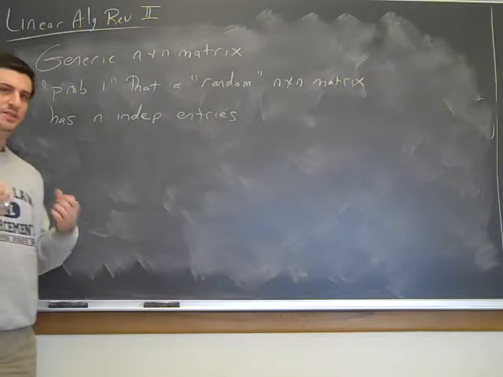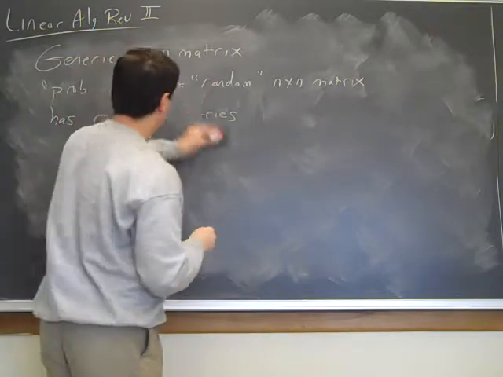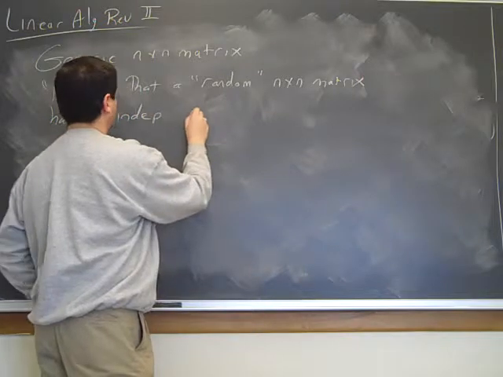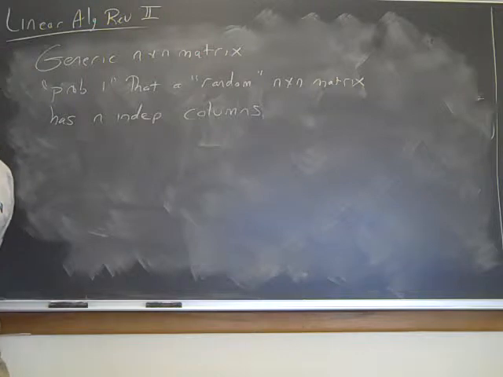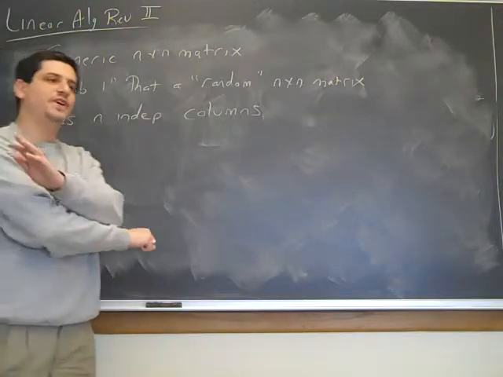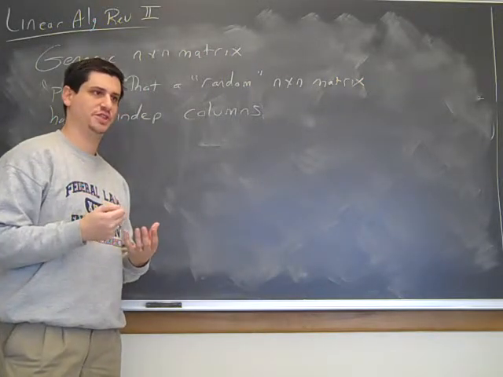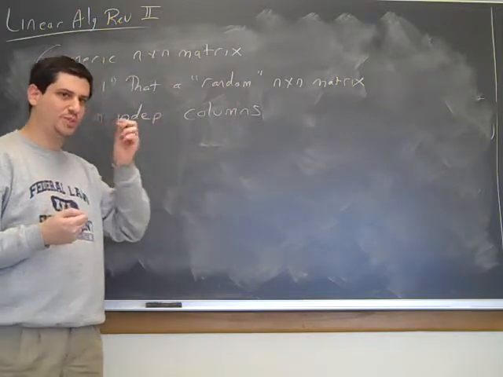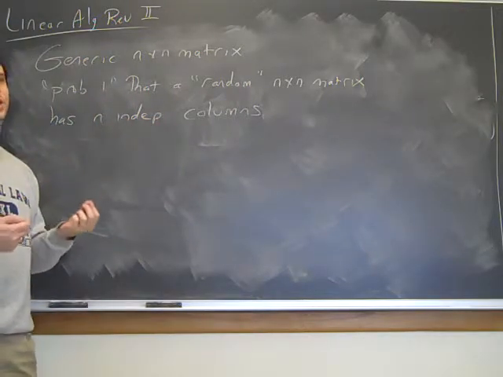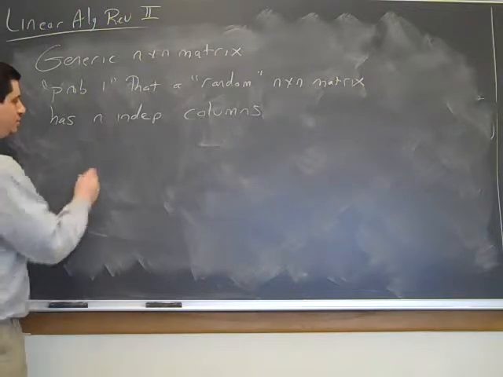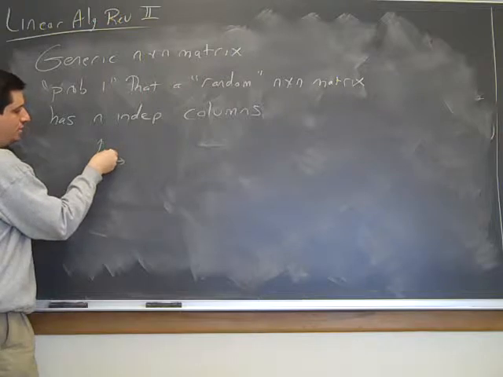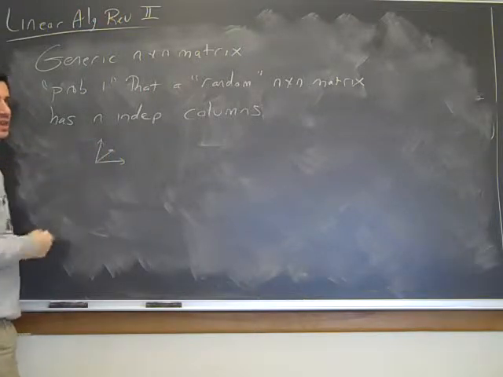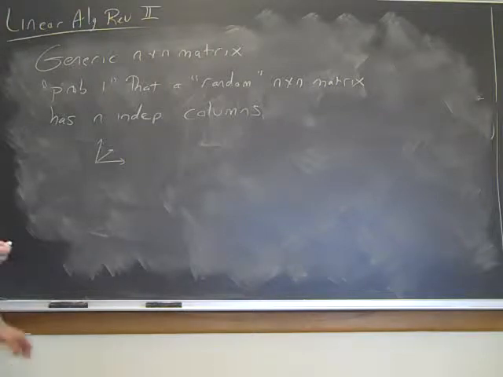If you don't have n independent directions, vectors, columns, that means one of your vectors lies in a lower dimensional subspace. If you tweak one of its components by just a little bit, that should be enough to push you out. So if I happen to choose 3 vectors that all lie in a plane, if I add just a little bit to one of them, that should push me out of the plane and back into 3-dimensional space.